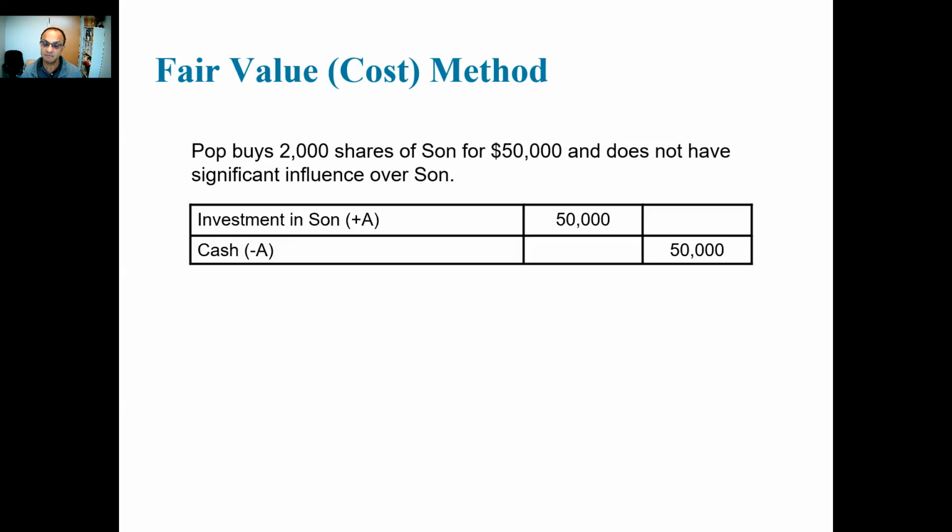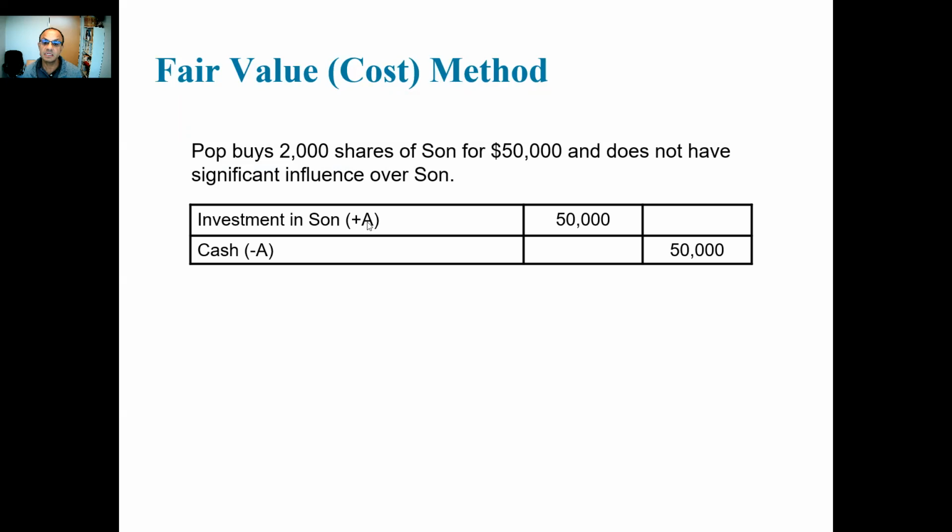We debit investment in subsidiary company. And here the company name is Sun, so we call it investment in Sun. But if I have another name, I'm going to change Sun by the other name. And we credit cash. Again, this journal is made by the parent company, not the subsidiary. Why? Because the parent company purchased the shares from the stock market. So the subsidiary company doesn't need to worry about who is buying their shares in the stock market. But the parent company cares about it and they put it in their record.